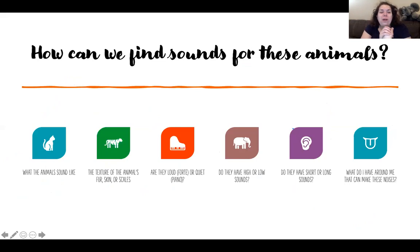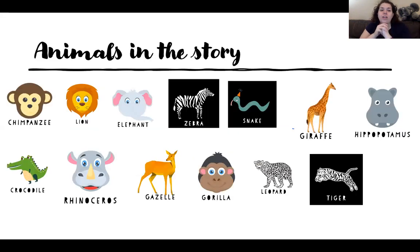So how do we create these things? What do the animals sound like? We can always use our voice because a voice is an instrument. For one of the harder ones — maybe the giraffe — it has a really tall body, so we might be able to find something that's tall. I have some boomwhackers. I also thought this would be funny: because giraffes eat a lot of leaves, I have a box of spinach — I thought just shaking the box would be funny. Think about the texture of the animal's fur, skin, or scales.